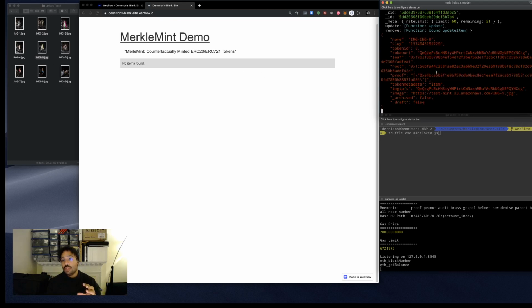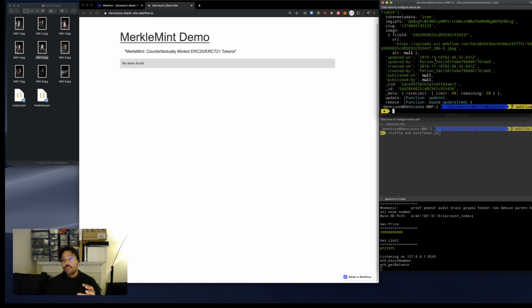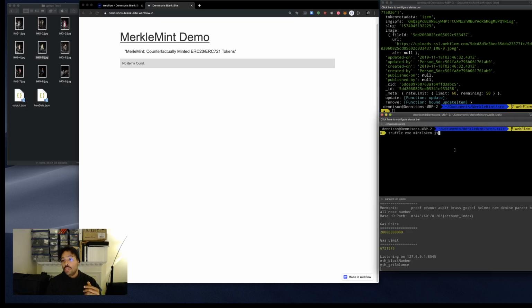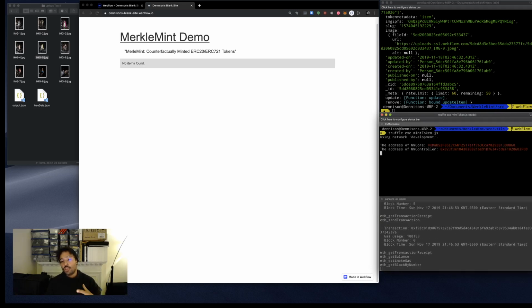Now we can see the different files going, yeah, they're created, it's finished. I have my output JSON, which is a big file with all the information. The tree data is pruned down to just the tree data. Now what I need to do is mint my tokens. So I'm going to run truffle exec on a script here, mint token.